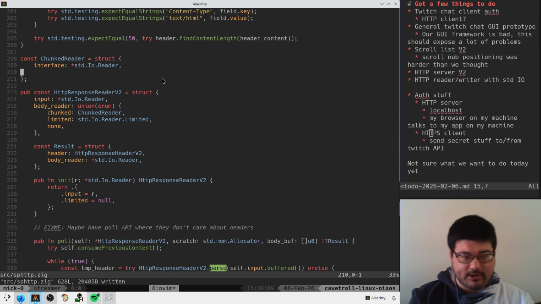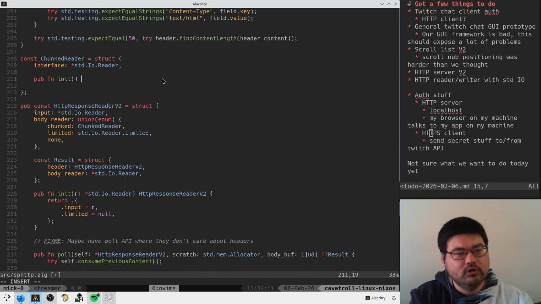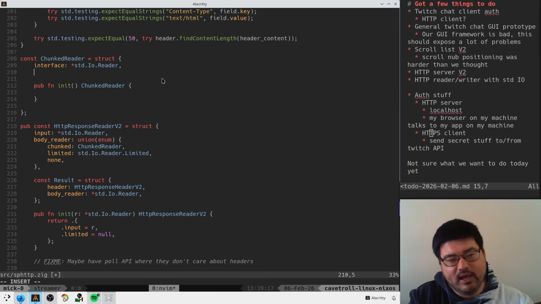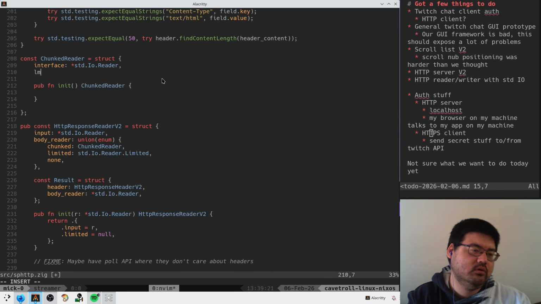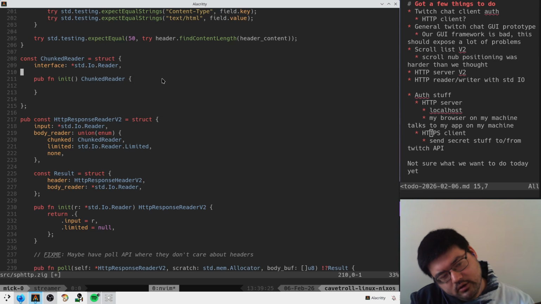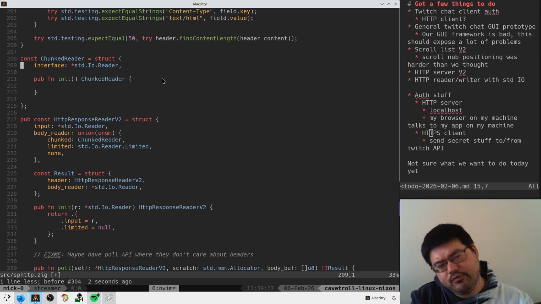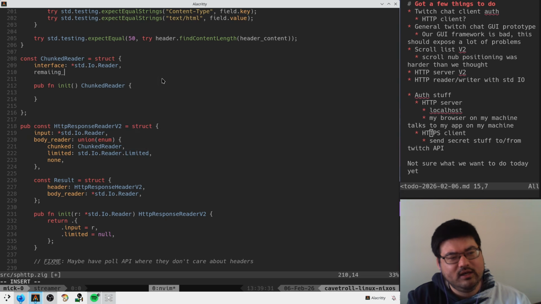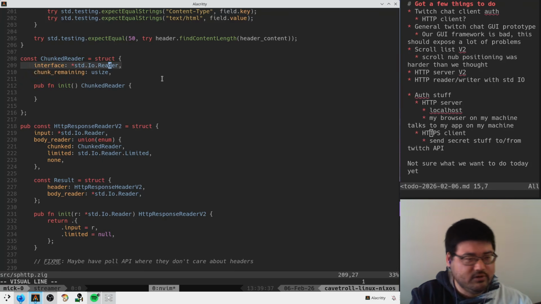We probably have some init. Okay, so it's got, I guess, an internal limited reader in some way. Maybe we just don't reuse the limited reader, and we just have remaining in here. Like chunk remaining. Yeah, we probably do this, right?